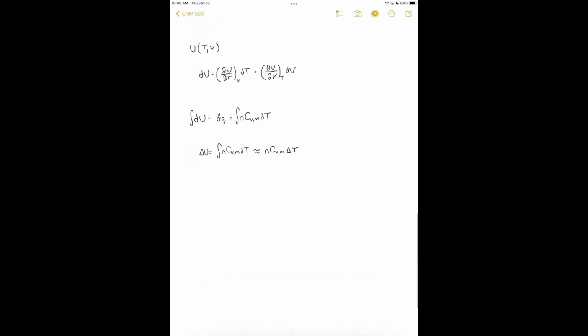I'll give you an expression for how the internal energy changes as a function of volume. We will derive this expression later. We need to discuss entropy to do that. So once we start discussing entropy in chapter 5, we'll be able to derive this expression. So we'll say that dU/dV at constant T is equal to T times dP/dT at constant V, and then minus P. And this is called the internal pressure.